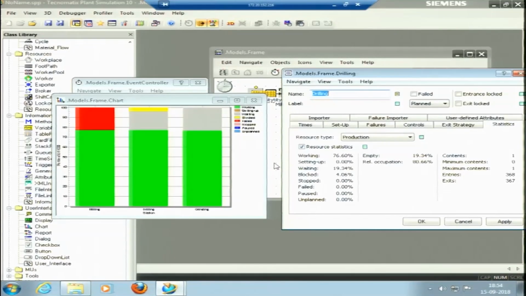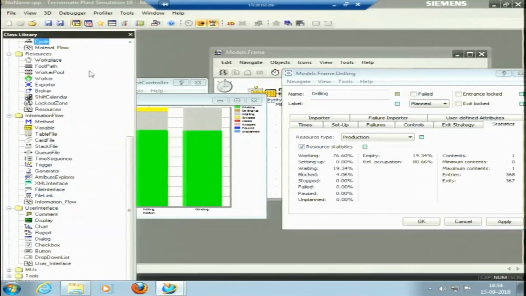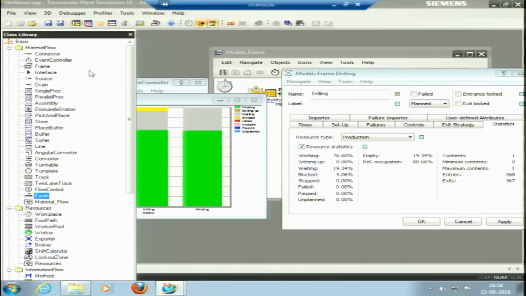So this is broadly how we can use the resource and information flow, and various kinds of material flow, in a simulation. This is just one flow line with three processes. It is a trivial example, but in actual processing we can use the simulation.